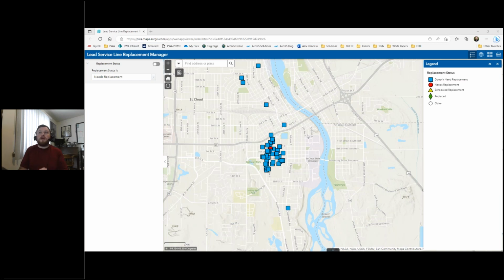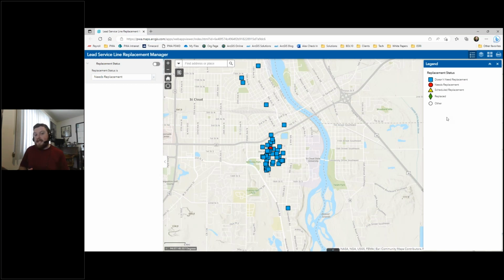All right, so what we're looking at here is the lead service line replacement manager. Now this does a couple of good things here, and the first is that it does that filtering. Of course, we want to know what needs replacement. So without any other fuss, I hit this toggle button, boom, everything falls away except for that one lead line that we've identified in the sample data, of course. And then once we have our full inventory built out, all the lead lines would then be showed so we can deal with those particularly.